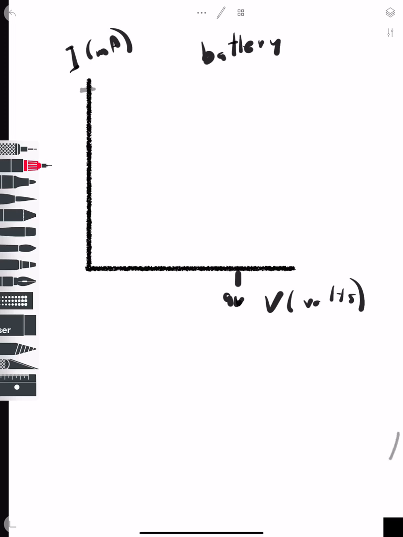On the other hand, when you have a big resistor on the battery, you're going to have a current that's much smaller. And then the question is, how is the voltage going to change? What we see with batteries is that an ideal battery, a perfect battery, if there were such a thing, would have a voltage that looked like this. In other words, it would always be 9 volts, no matter what the current is. I'll call this the ideal battery.